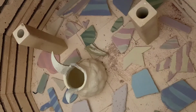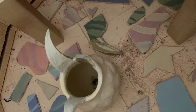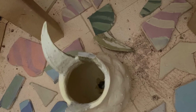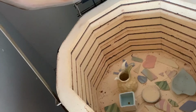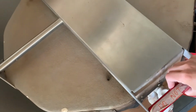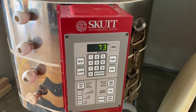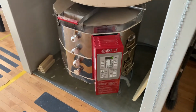As I was loading my pineapple into the kiln, something terrible happened. One of the leaves broke. I was able to repair it as it wasn't bisque fired yet. But my beautiful glaze job was slightly ruined in that area. Pieces breaking off and other mishaps like this can happen when working with ceramics. Into the kiln she goes.